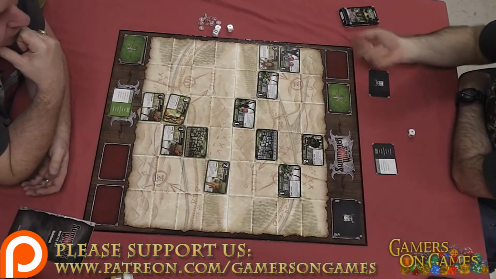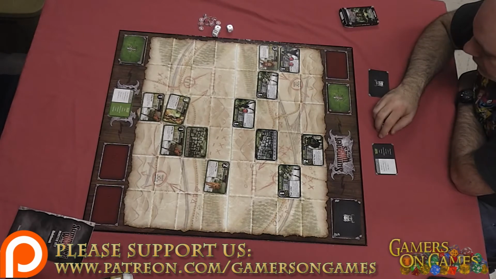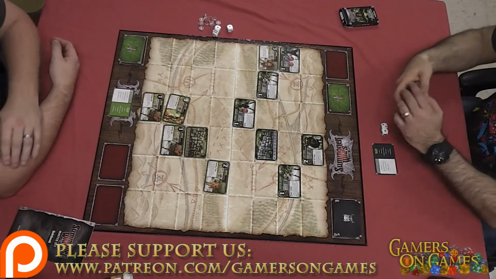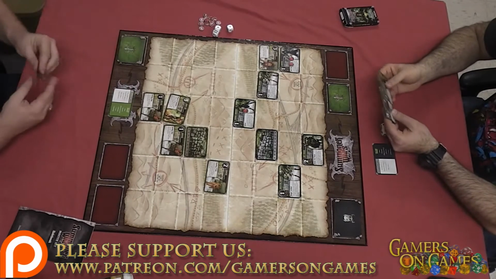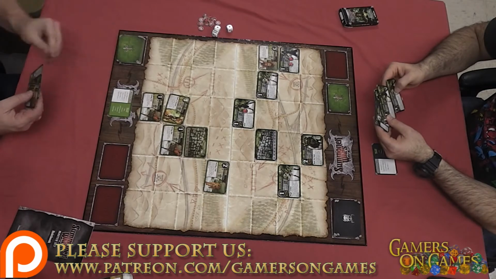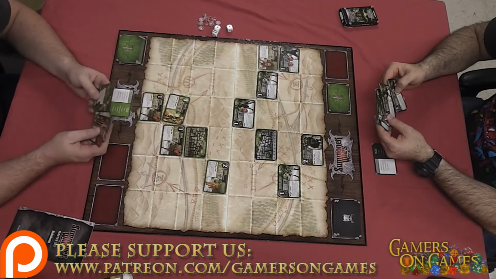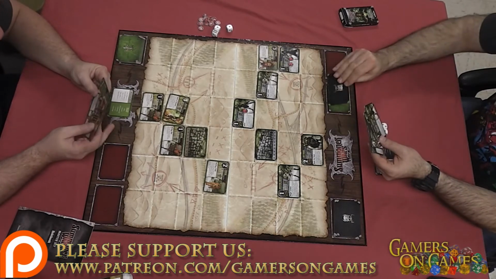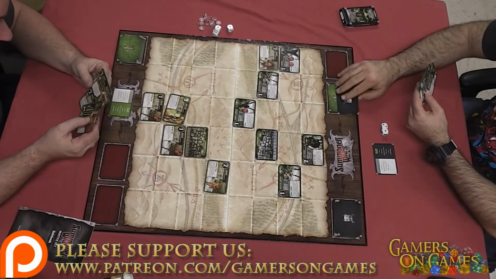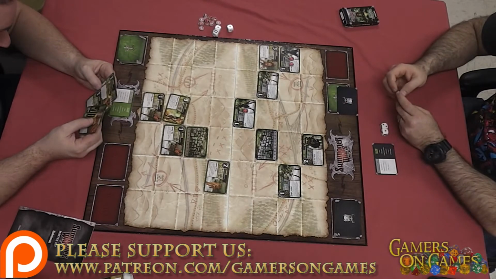Skeletal Archer? Yep. Looking for a three or better. Not going to get it. Okay. All right. And then you can build magic, so you can take cards out of your hand and put them in your magic pile if you so choose. While you're doing that, I'm going to draw my five cards. One, two, three, four, and five. That would be my discard, right? Or magic pile? You put it in your magic pile if you're discarding it. Okay. Or if you're building magic, excuse me.